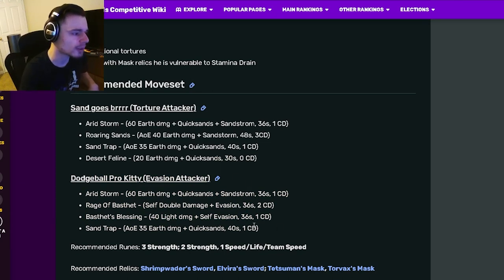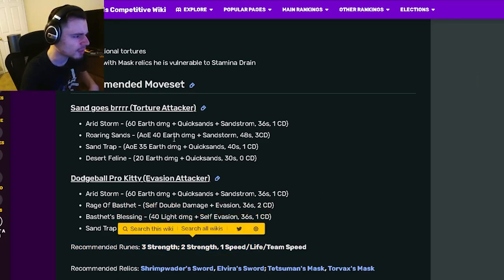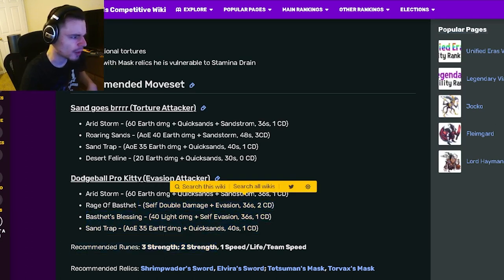So I would definitely go with the evasion attacker moveset, especially since you have a double damage in there. So you can just boost your own damage, which is really good. You don't need a support to do it for you. And then you also still, of course, have an AoE, which you could even replace with this 40 AoE right here. And then you also have the quicksand sandstorm with the 60 earth damage still, which is a very good move.